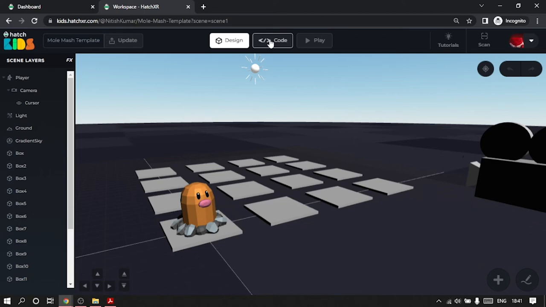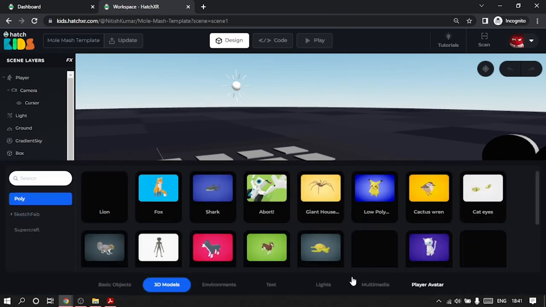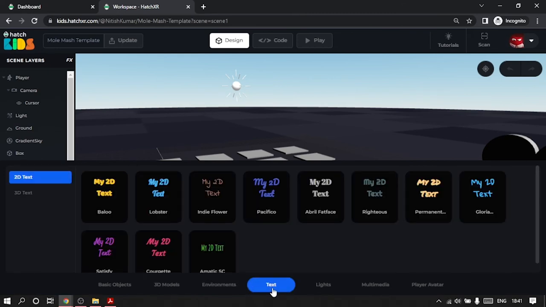Yeah, I'll show you. So first of all, you don't have this print console. The console is not available on your phone. Okay, it's not available on your iPads, it's not available in the AR version. So what we need to do is, we can add a 2D text, okay? So if you click on your 3D objects option here, and select your text property on the bottom, you can see you can add 2D or 3D text in the game.